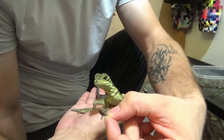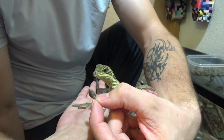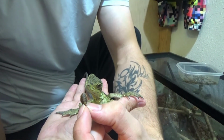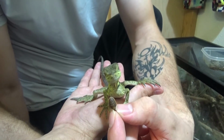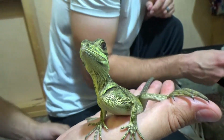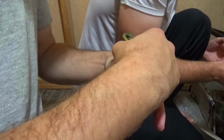He also is going to want it to move. You can set it on my arm if you need to. Oh, he's thinking about it. Maybe. There's this giant thing shoved in my face. I'm not sure if I actually want that. That's okay. We'll try another one. Nope, don't jump on the camera. Oh, and he's on the camera, guys. Hi, Bubby. Nice catch, that was a good jump. All right, you want to grab out a different one? So cute.